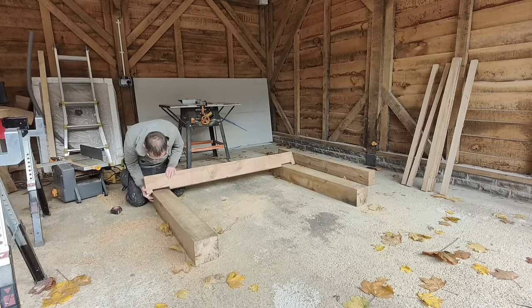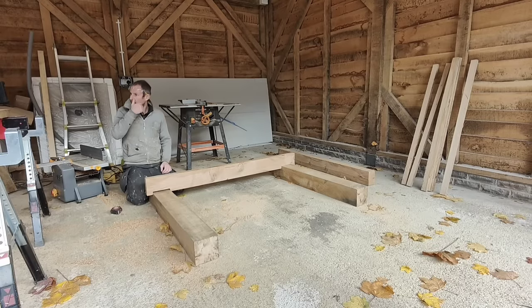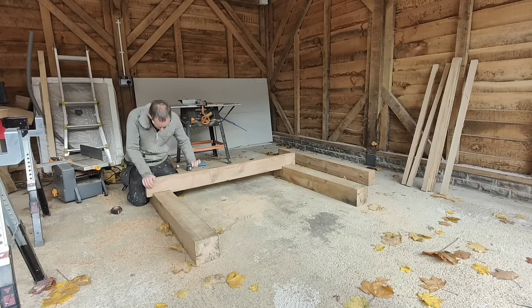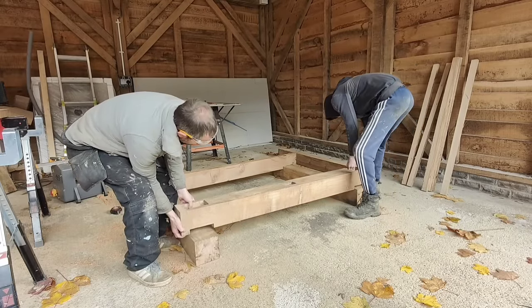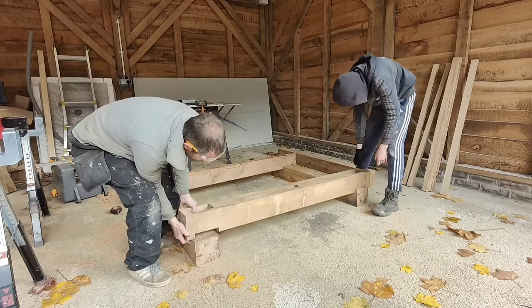Go away, top lot. Got a tapper, Josh. Oh, I've got one here. Back. It's got a little line on it. It should have a little line. No, back a bit more, back, Josh.